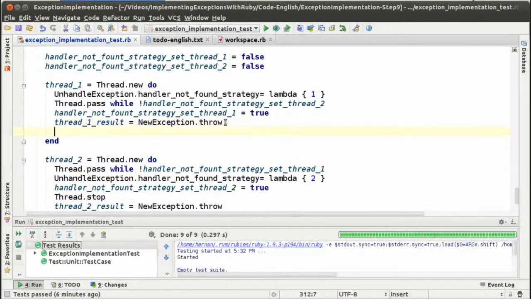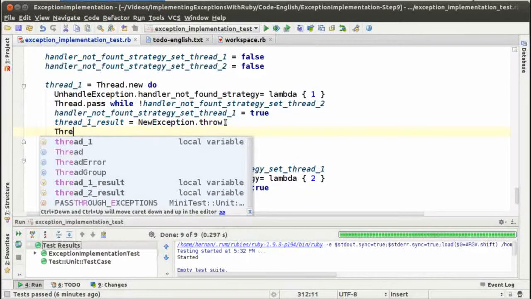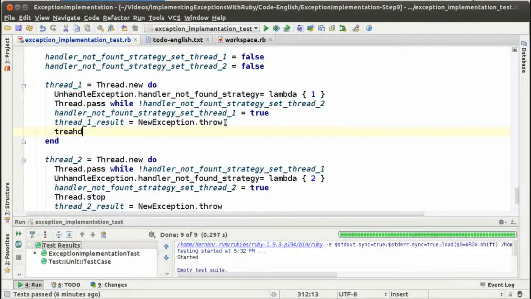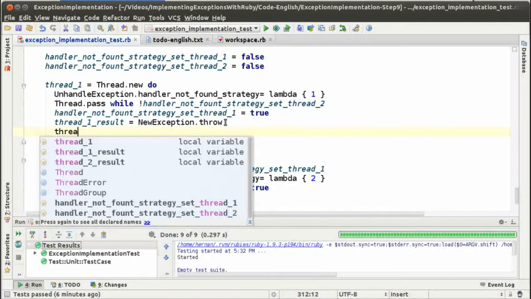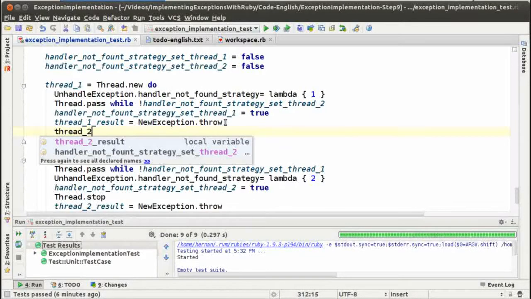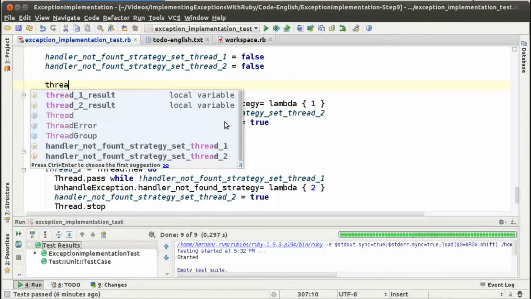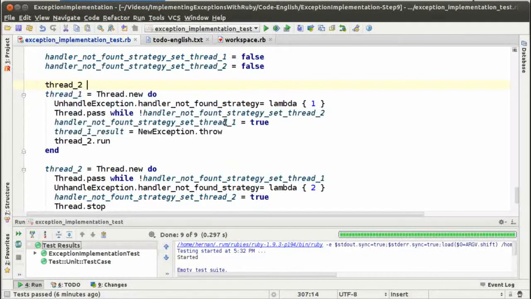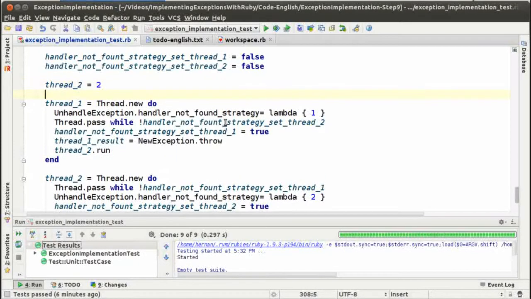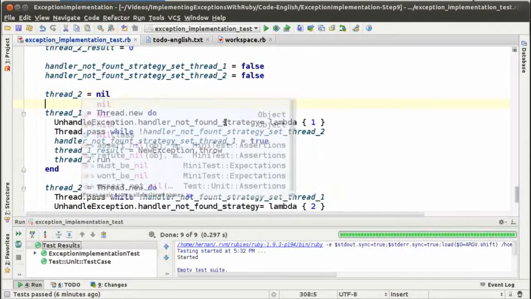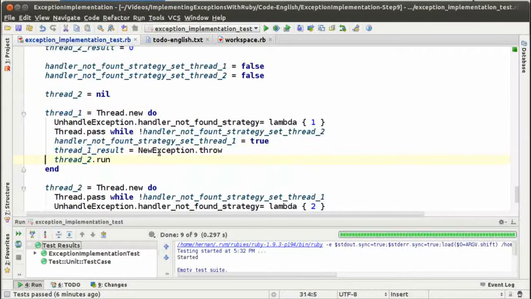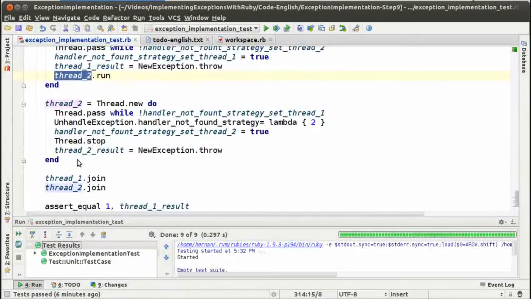And after this we want thread 2 to keep running. So we have to define thread 2 here in the method, so it takes that variable instead of thinking that it's a new variable in the closure.